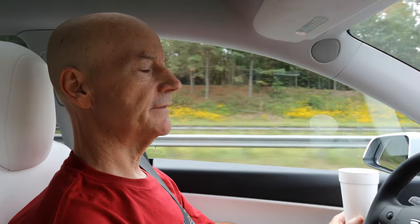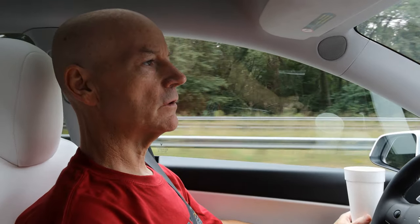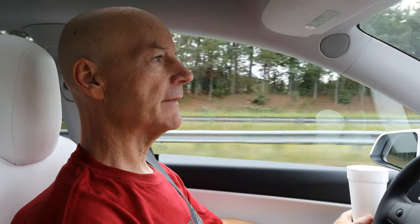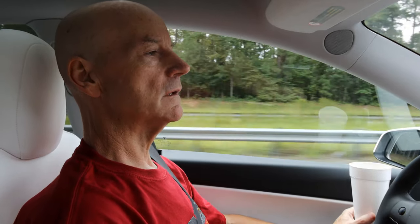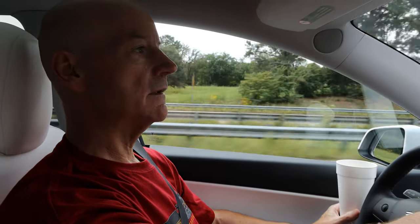So they've changed their philosophy. Now they feel the correct way to handle multifamily and at-work charging is, in the case of apartment complexes, maybe not at the complex, but very close to the complex, you put in a DC fast charger. And the same thing at the business, you put in a DC fast charger. And you simply put cars through that DC fast charger, or the apartment dwellers come over to the DC fast charger and charge. Instead of overnight, they just go there and do it for the 20 minutes they need and get done.